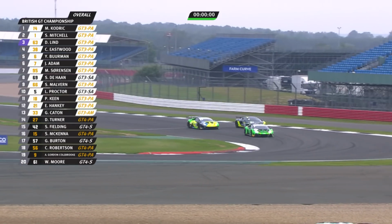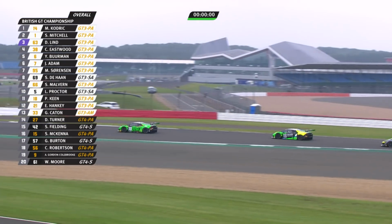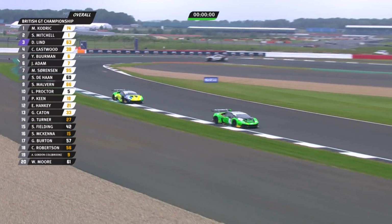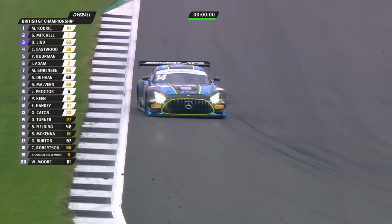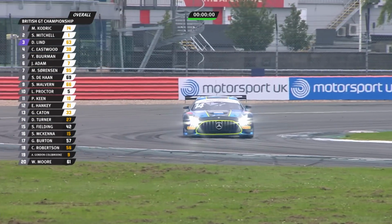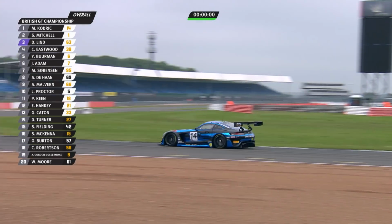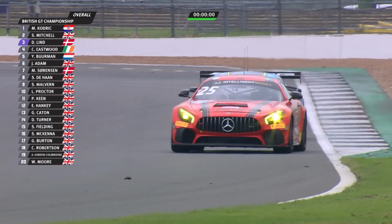Now up the inside of another map marker, they go into Village for the final time. Would you believe it? This is for second place, but a reminder: the car in the lead will not score points, so that was really significant potentially for the championship. The Barwell Motorsports 2 cars. What a move! Wow, talk about pressure on that move as well. Right, Martin Kodrich, thankfully, appears to have avoided exceeding track limits. He's a bit sideways through Brooklands, but he's only 2 corners from home now. The 2021 Silverstone 500 is going to be won by 2C's Motorsport, having never won a race in the championship before.